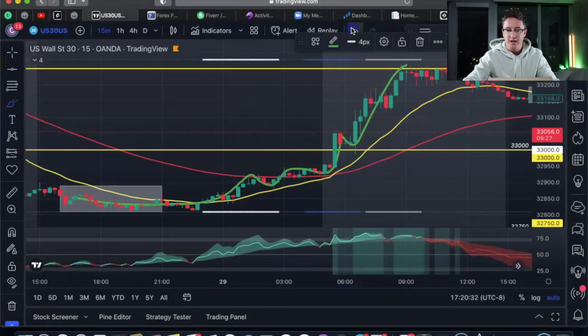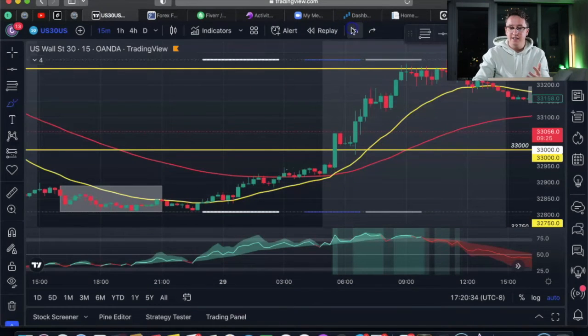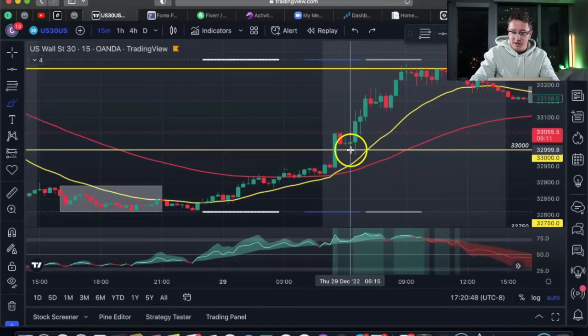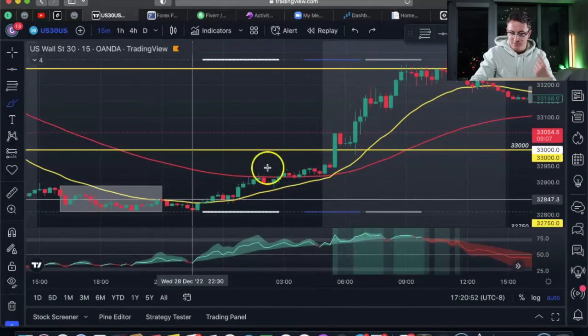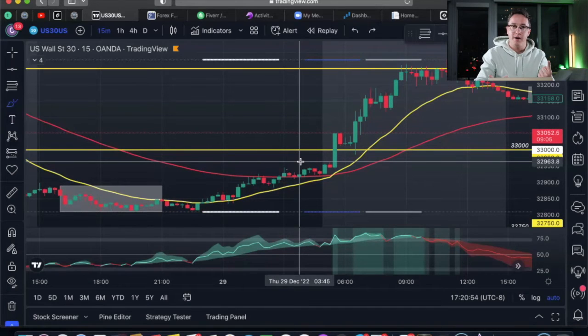So this is where you want to kind of add in things to figure out your confluence. This is where you want to add in the times for the New York session. Then you want to look for the trending markets. Then you want to look for any A or V patterns. Then you want to look for any reversal or continuation candles. So we have our time right here, 6:30 a.m. right here. We have our trending markets. Boom, we're in an uptrend. So our overall bias is to go with the trend. We're going to buy if we're in an uptrend. Then we want to look for any A or V patterns.